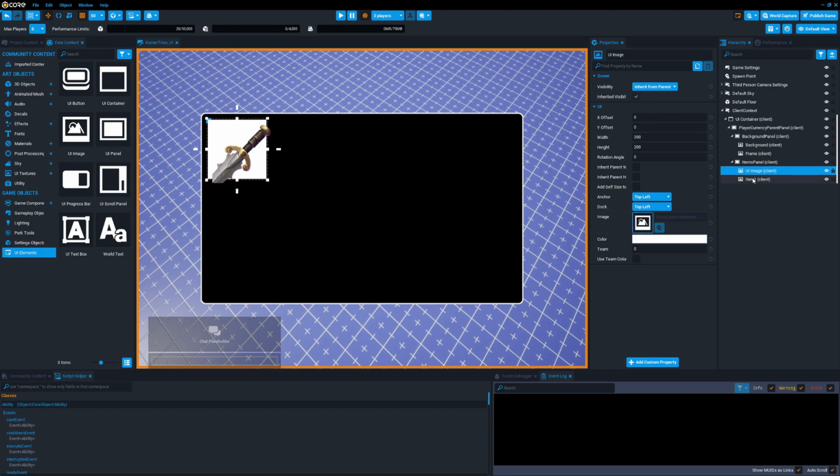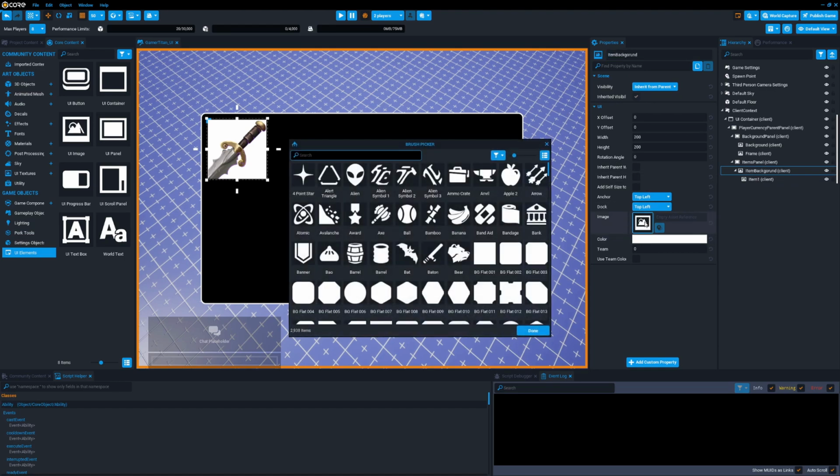To do a little bit of cleanup here, another thing we can do is, if you remember earlier, we offset the sword icon here. What we could actually do is revert that by clicking the little spiral arrow, and we can make item 1 a child of our new background image. So we'll call this item background.